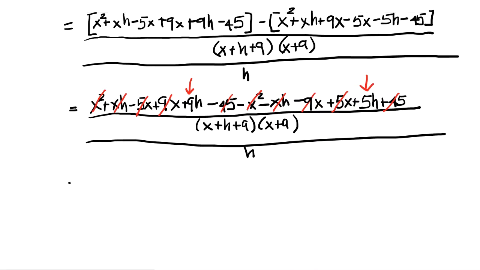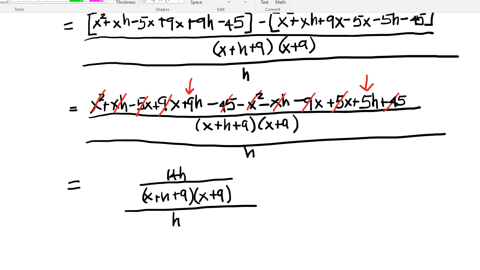So what I'm going to get here now is 14h all over my common denominator, which is x plus h plus 9 times x plus 9, and now it's just over h. And you remember when you have these complex fractions, we can always assume that we have an understood denominator here of 1. So now we have a complex fraction. And sometimes the way to solve this is called copy-flip or multiply by the reciprocal. And that's what we do next.